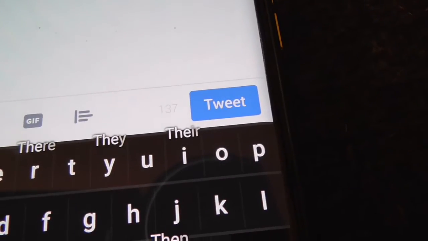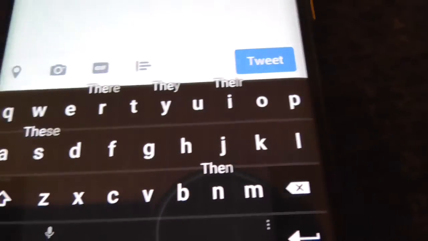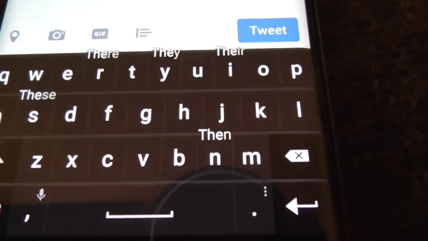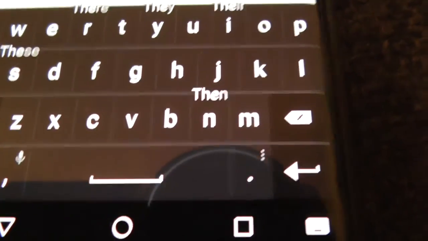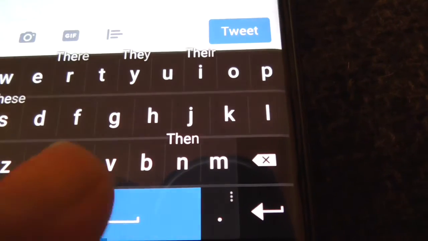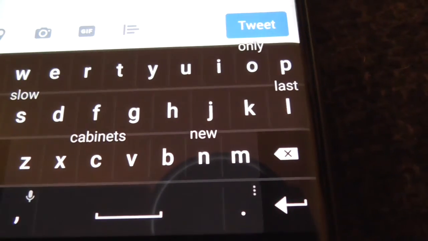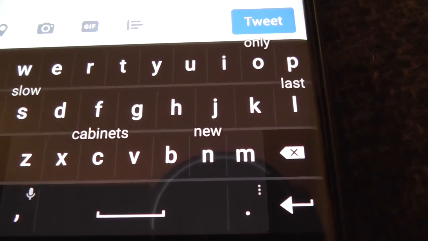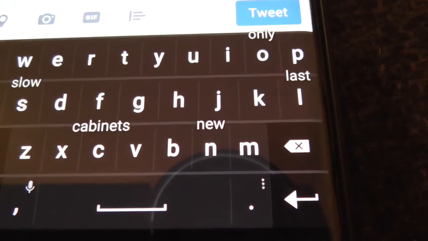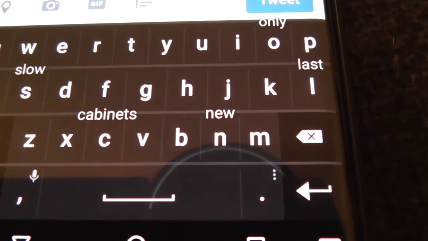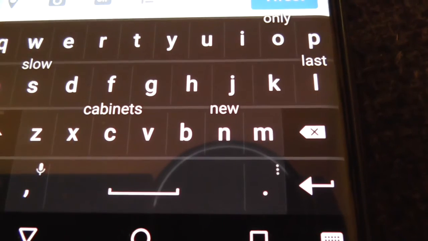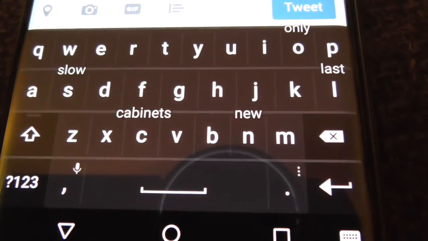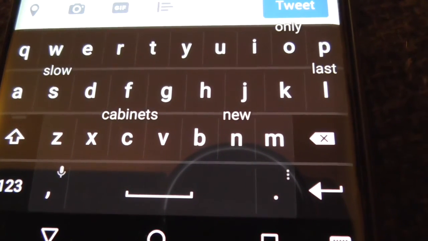And you can see it is trying to figure out if I want to use the or if I want to use a variation of that. And I'll do a space. Now it's trying to figure out by what I've typed in the past what words I would want to use. And I have typed some messages using cabinets and cabinet, so that's over there. So it's a nice feature. The predictive typing is very nice.